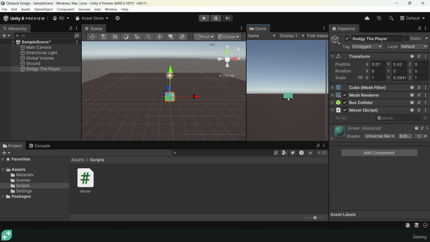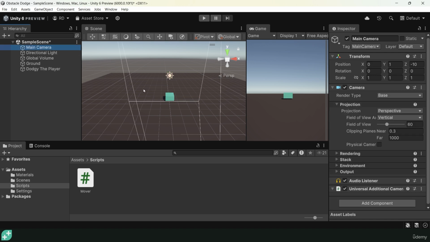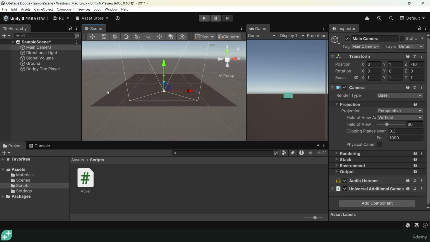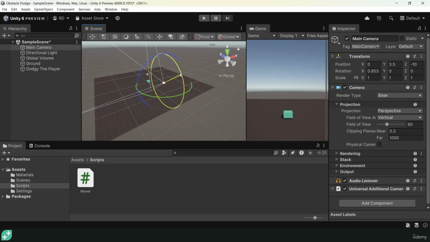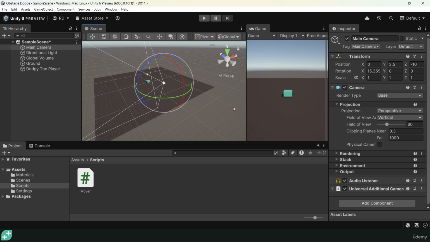The camera is in a bit of a nonsense spot at the moment. It's not very close. Let's try something, just a little experiment. Click on main camera, F to focus on that. Scroll around a little bit if you need to. What happens if we move it up? Oh, our game window changes because we've moved the position of the camera. What happens if we hit E and rotate it down a little bit? Oh, it rotates down towards the player.